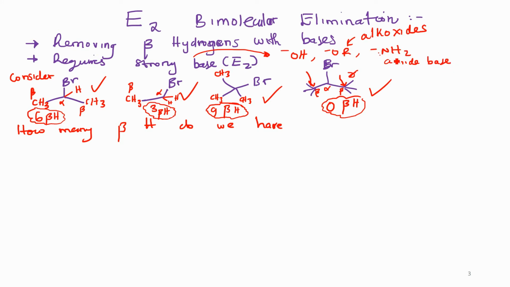It's also used for E2. Now notice that all these guys are negatively charged. So that's one characteristic of a strong base. The guys that are negatively charged and never play the role of a base, these are nucleophiles only. I talked about them whenever we were talking about SN2. Though they are negatively charged, they are nucleophiles only. Anything else that's going to be negatively charged will play the role of a base, with the exception of these nucleophiles.